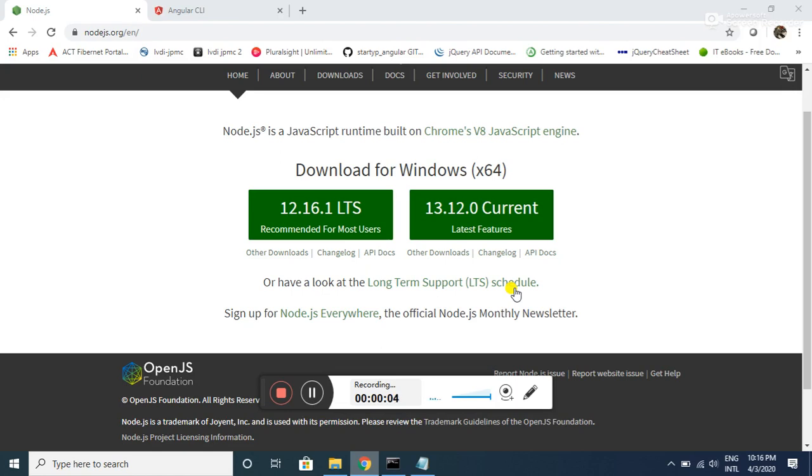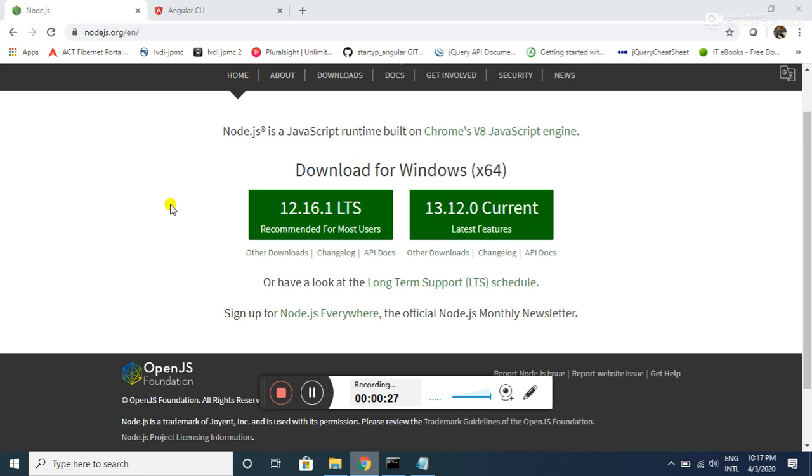Today I will explain how to start your brand new Angular application. Okay, so to start with your Angular application, there are few prerequisites that are mandatory to start any Angular application. Okay, so first thing you need to have is Node.js to be installed in your machine.